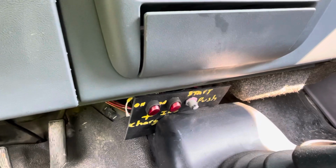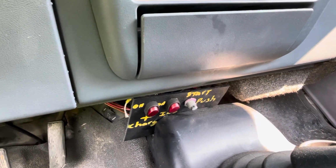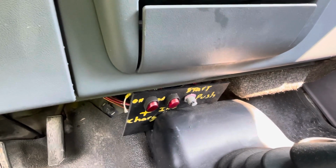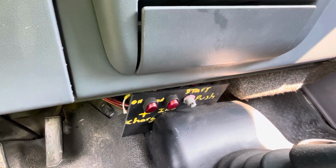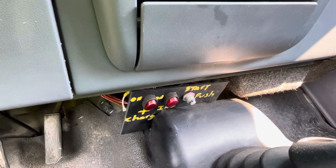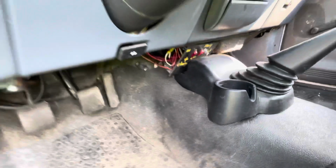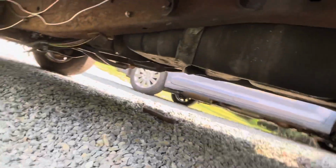These Thunderbird turbo coupe engines came with, I want to say, a 70 or 75 amp alternator, and that was an older 2G alternator. So the 3G alternator at 95 amps has more than enough, especially on a 5-speed truck that's not running a bunch of accessories. Going underneath, now don't knock me on this, but we do have 2 wires just kind of haphazardly run right here. That's our ground and our power for our fuel pump right now. This is just temporary, just so he can start it and move the truck around.